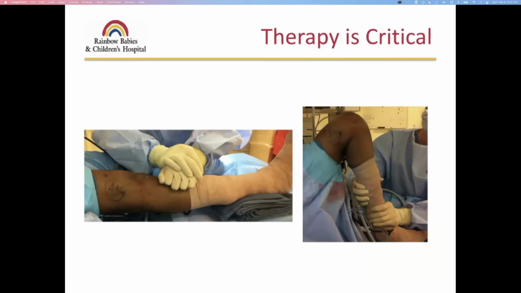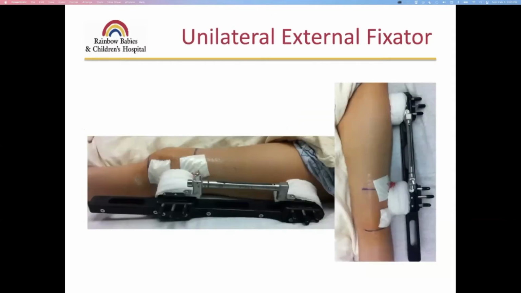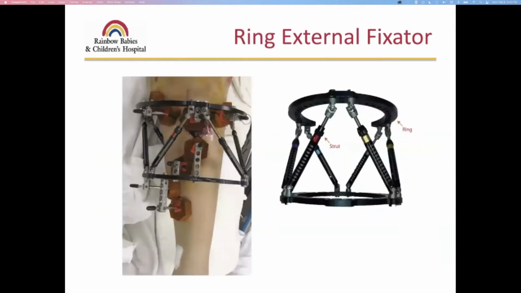so that you can keep them out of the operating room and away from releases and manipulations like in this patient. For the femur, the unilateral external fixator is oftentimes very helpful because a circular fixator oftentimes can irritate them given the location of the quadriceps. In the tibia, I do prefer to use a ring external fixator. You have a large amount of subcutaneous bone to work with to get multi-directional fixation in these.